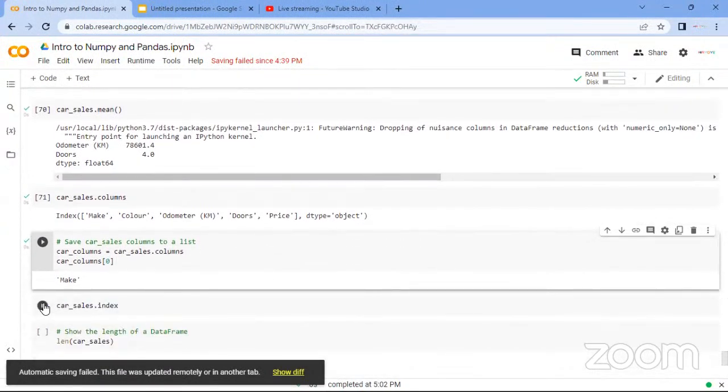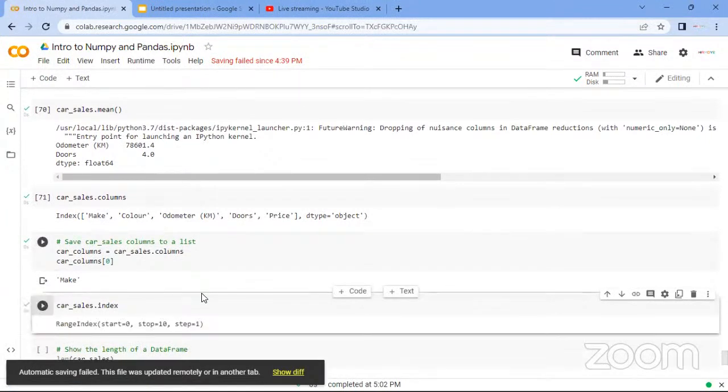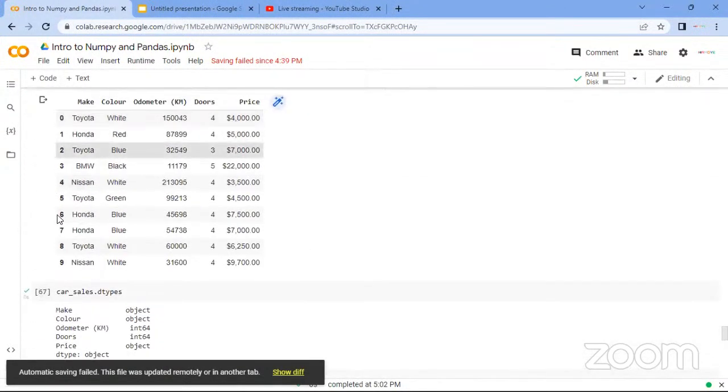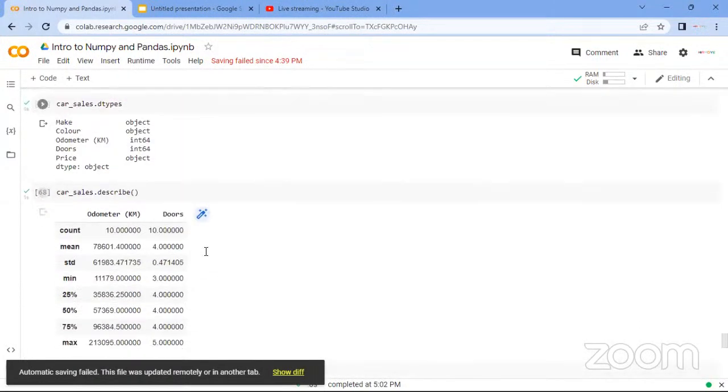Then we have the classes to get the index. There's another method to get the index, starting from 0, to know your full data set, what you are working with. So this is another helpful process of getting it. Your data frame dot the index. It shows me start from 0, stops at 10 with step 1. So these are the index in my data set, which is this 0 to 9.